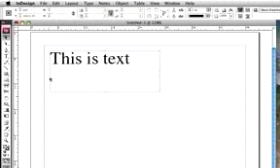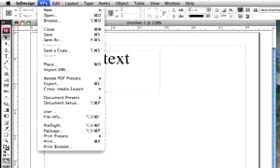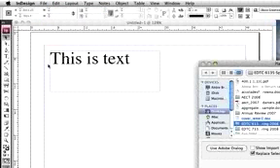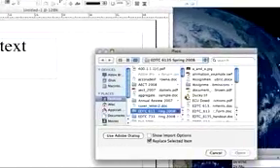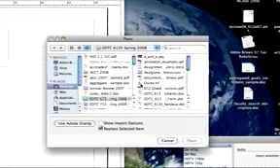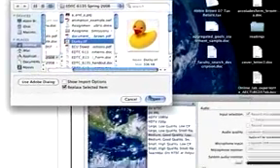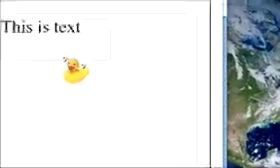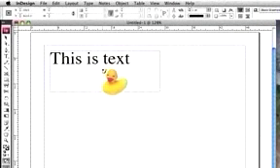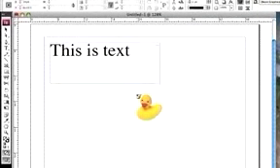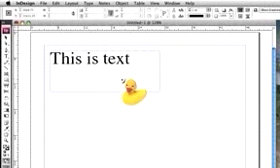Let's look quickly at putting in a picture. We'll use my duck image that I always like. We go to File. We go to the instruction that says Place. Click on Place, and I find on my desktop the ducky TIFF. I click Open. I'm going to bring it back over here. You can see when I click Open, the cursor gives me the ducky, and wherever I click, that's where the ducky's going to be.